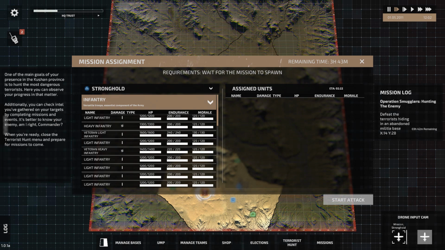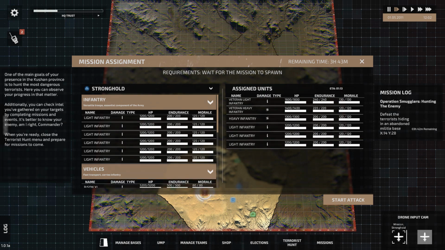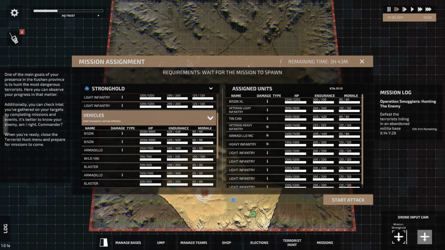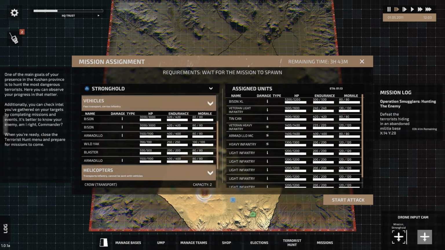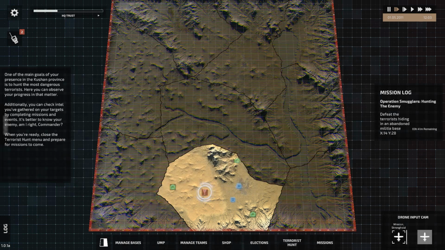Alright, so I'm going to make sure this is a serious mission here. We're going to send in veteran light infantry, more veteran light infantry, or just standard light infantry, of course. Send in a bison, a tin can, an armadillo, and a blaster. So we have just about every single weapon type we'd want, including air support, of course. In fact, I'm going to send in one more wild yak, and we will start this attack.